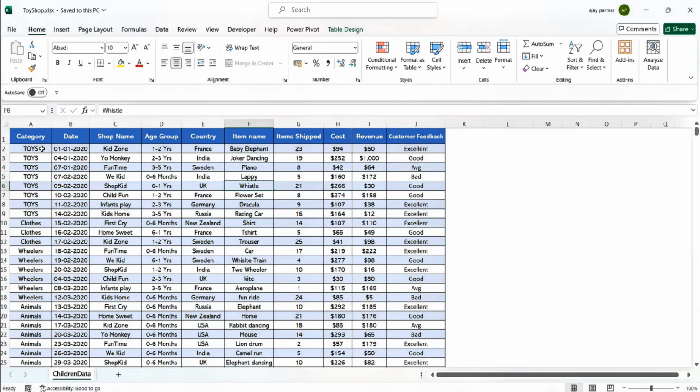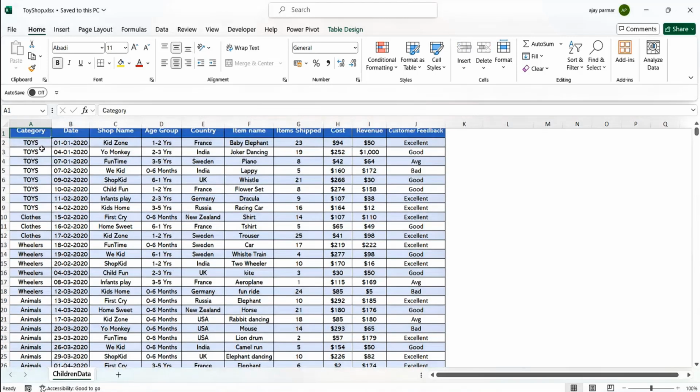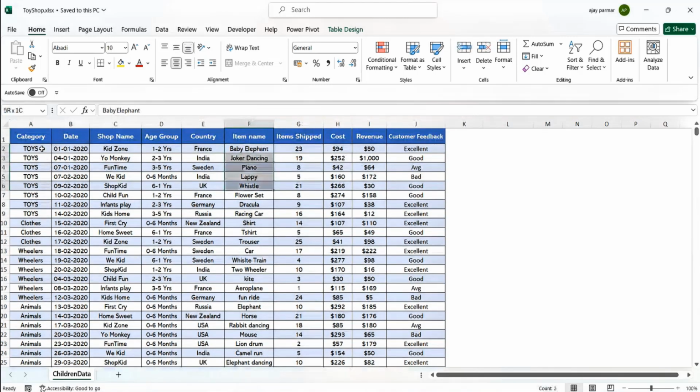This is dummy data. How many items we ship on a daily basis? The date is also there, right? Under which category? Is it a toy category, a cloth category, wheeler, animal? Because we have divided each of these items into 4 or 5 categories.